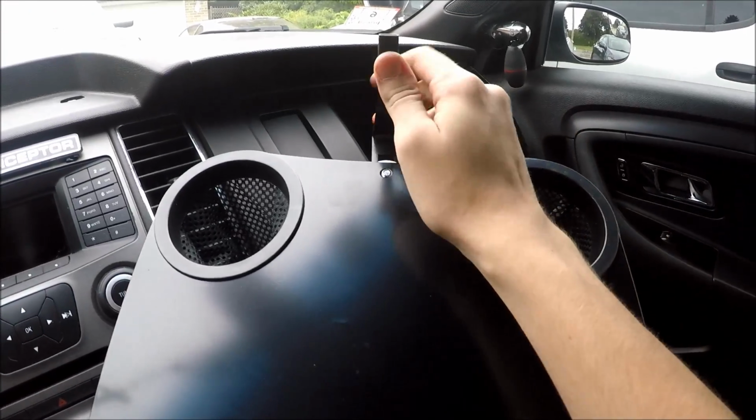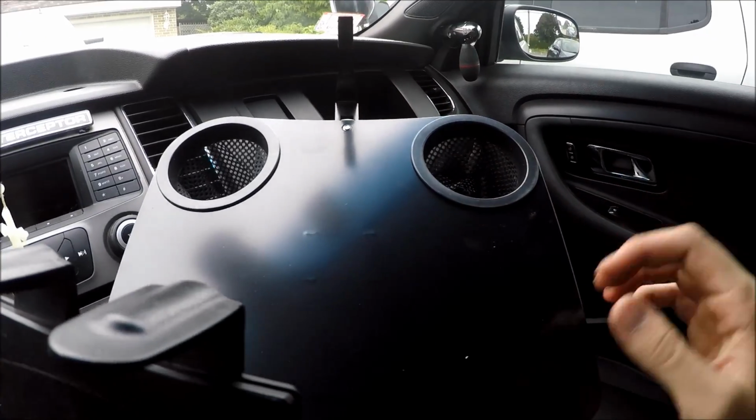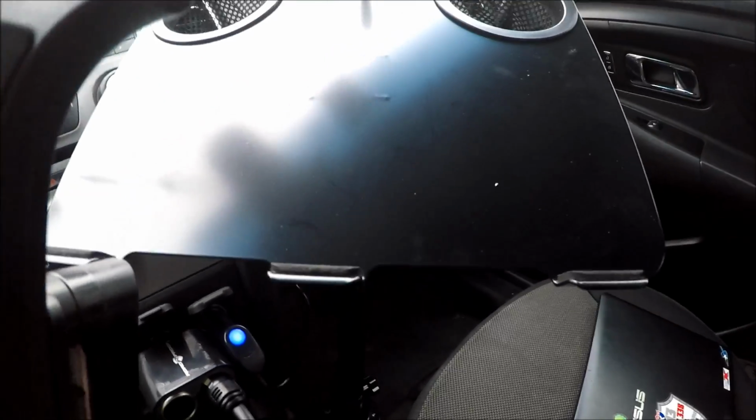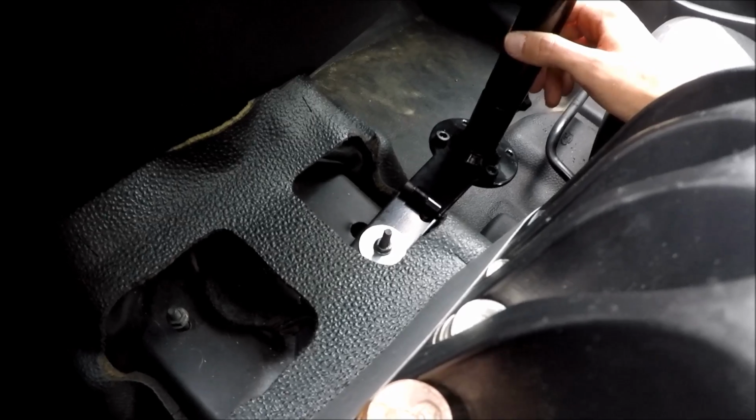Cup holders. This part right here is for when you flip it back. It's metal. Everything's metal, so pretty strong. Doesn't seem very flimsy. There's my final harnessing rig, whatever you want to call it, my contraption.